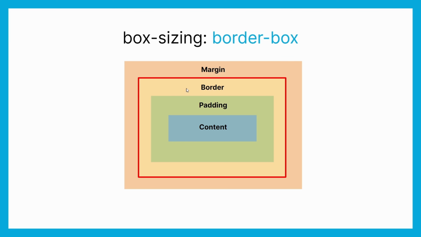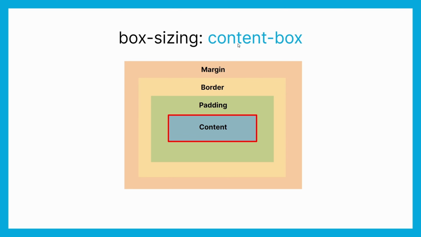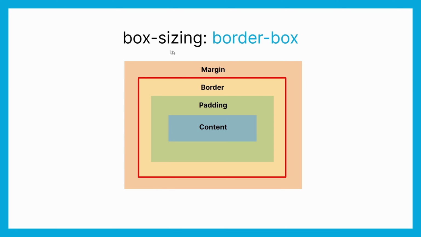So just to be clear, when we say box sizing border box, we're saying that we want the width to be equal to content plus padding plus border. So we want the border and the padding to be accounted into the total width. But when we use box sizing content box, we say that we only care about the content being the width that we specify. And then the padding and the border are going to be on top of that. So these two are not going to be accounted into the width. And this is actually the default, but the best practice is to always set box sizing to border box. This way you don't have to do any weird calculations to get the true width of your element. CSS already does that for you in the background.